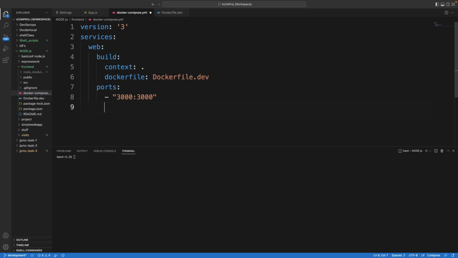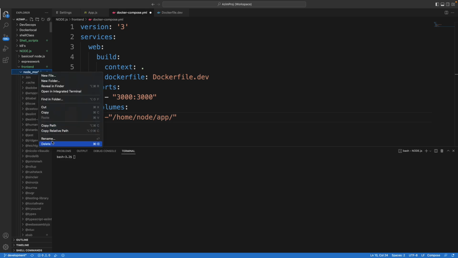Then we go to the next line and say map the volumes for this particular service, and as I said, the home node users directory should not be mapped with the node_modules. Okay, and the node_modules is here.